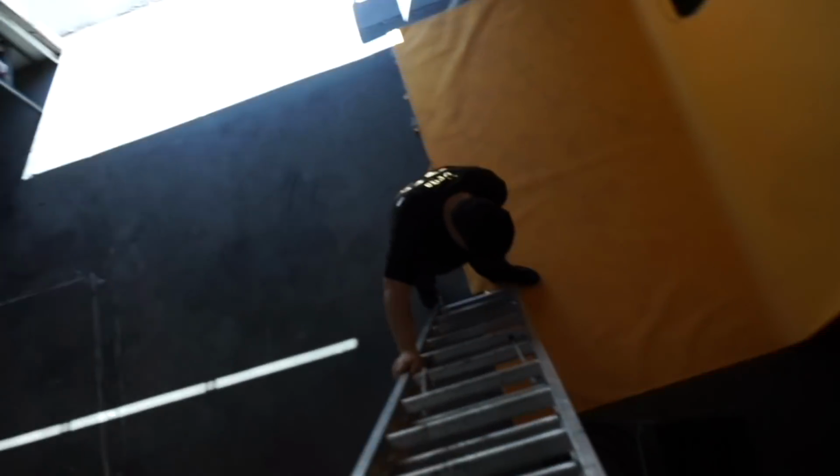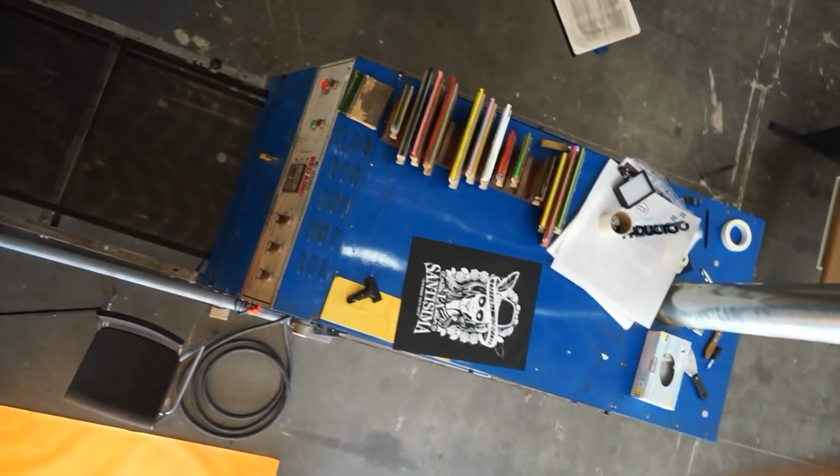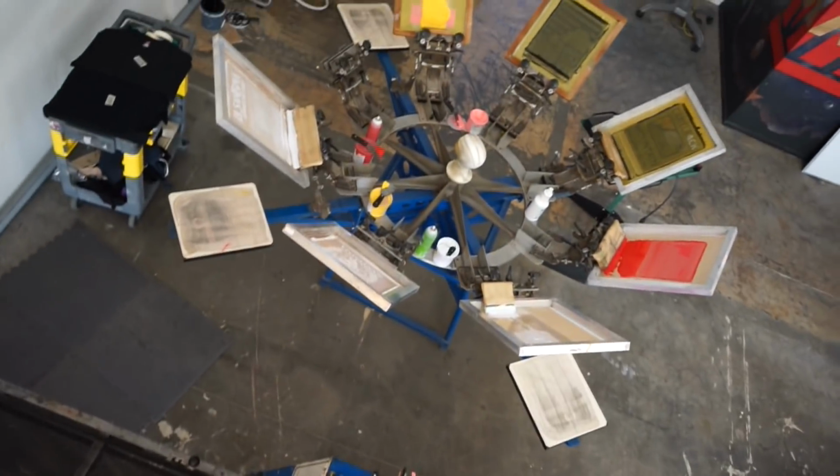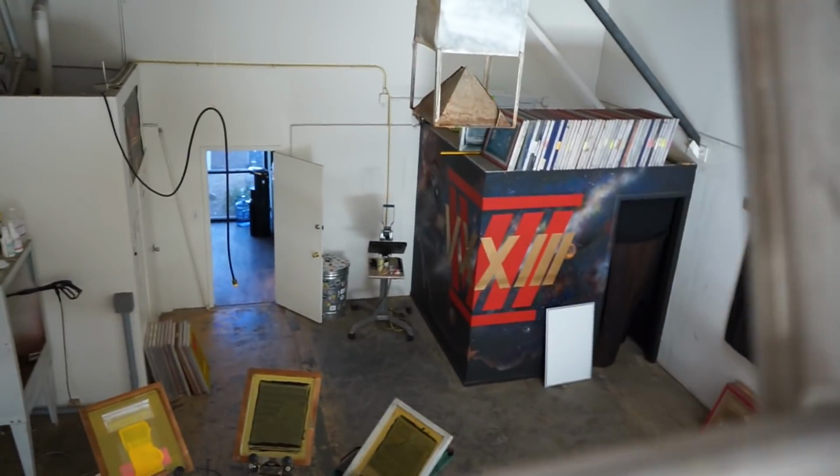Alright, so we just finished installing the second set of lights. Brian's down there helping me with the ladder. It's definitely a long way down. If I fall, I'm gonna fall right on top of my dryer. Brian looks small from here. That's my 8-color press. And my shop looks pretty small from up here.